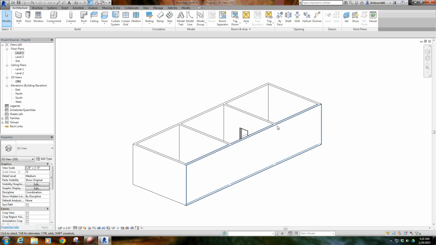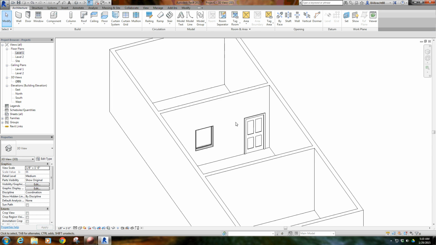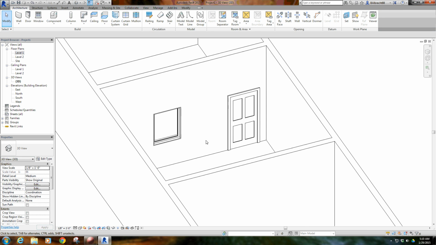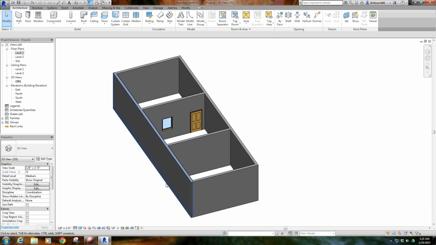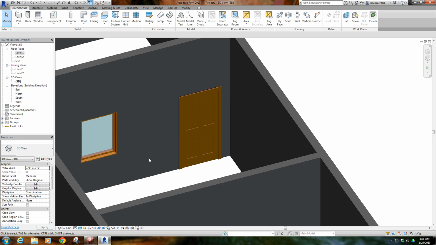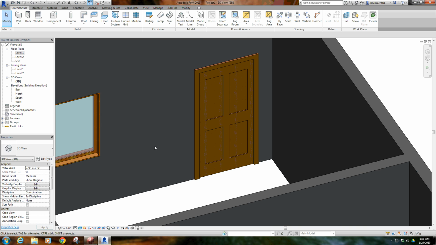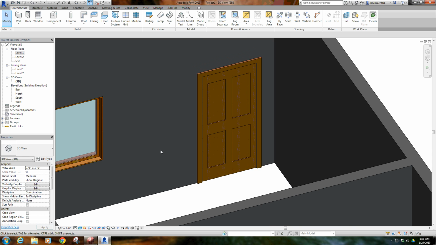So if I go to my 3D view now, I can see I have a door and I have a window in here. If you want to see these in color, you can come down here and say, okay, I want it as a shaded view, and there's kind of default colors that jump in to stuff. As I get into more, I'll show you how to change those colors. And then you can also go to realistic. If you start applying textures to stuff, realistic mode will show you exactly what it's going to look like. It'll give you a best guess at what it's going to look like without rendering it.